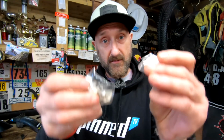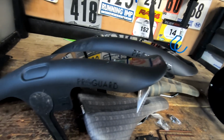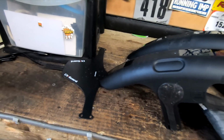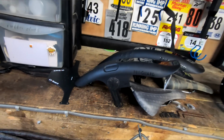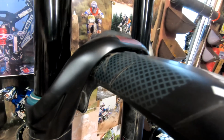Also, they send them out with all the bolts to fit the correct forks. So these really were the pioneers of the multi-fit mudguard that will bolt on. It'll fit more than one fork. You've got most of the Fox range, 32s, 34, 36, 38, 40s in the 2021 if it's the 40s and the 650 and 26 inch. You will need a bracket, which they also sell.